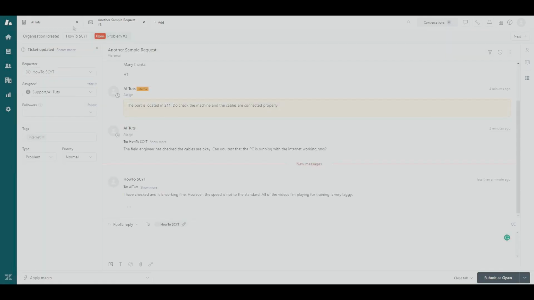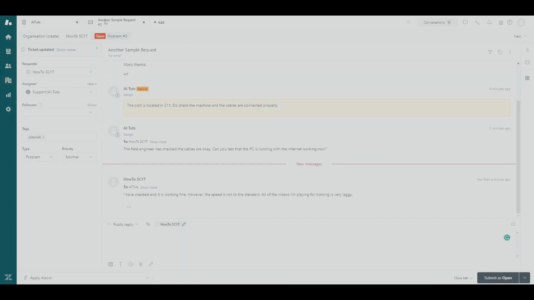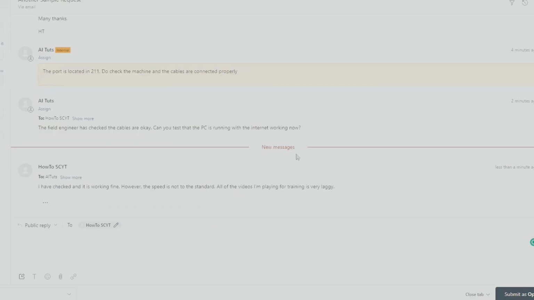So we can go ahead and open that. So these are all different tabs that we have, and we can open this up. So here is the new message that we have, and again we will either create an internal note and all of this.